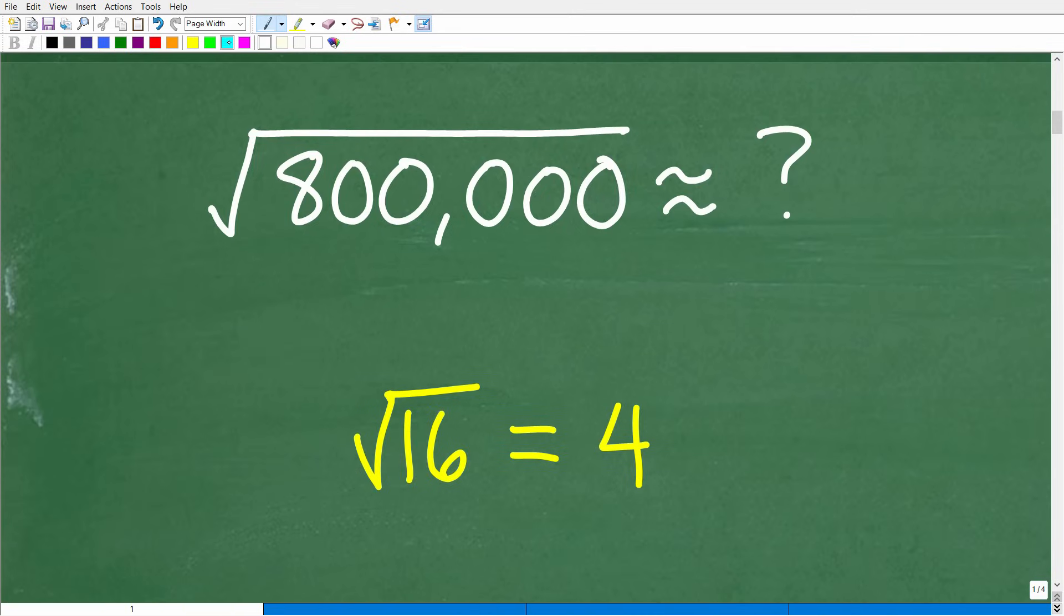Let's go ahead and get into the solution. Here is the problem, and there's different approaches to do this problem or to come up with an estimate. I'm going to show you what comes to mind when I do this problem. So here is the square root of 800,000. We're looking for an approximate value, and we want to come up with this pretty quickly. The first thing I'm going to be thinking about, I'm going to illustrate this property using this simple example, is some properties of square roots. So the square root of 16 is 4. Hopefully you knew that because 4 times 4 is 16.